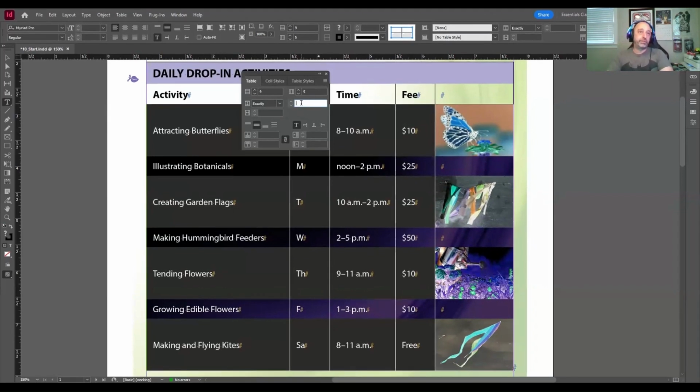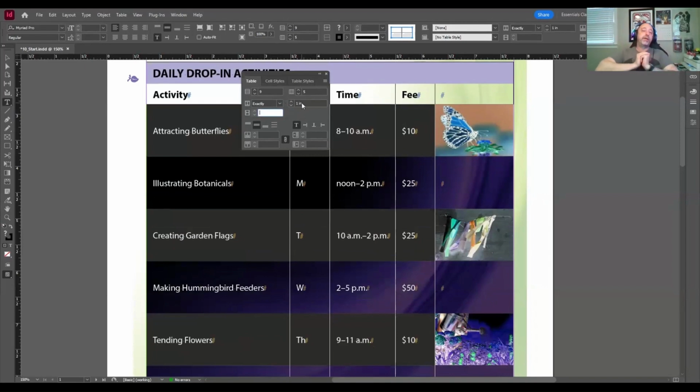So this is the row. The blank box to the right is the row. The blank box underneath is the columns. So for that value, we're going to type 1 because it's going to be 1 inch. Go ahead and hit tab. And you're going to see that everything blows out to where each row is now 1 inch tall.